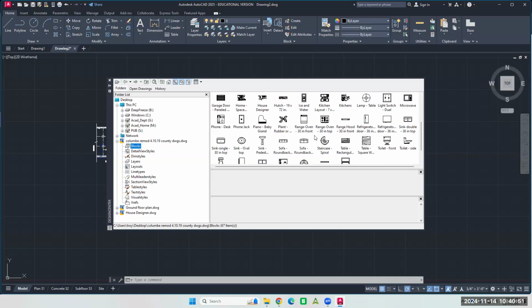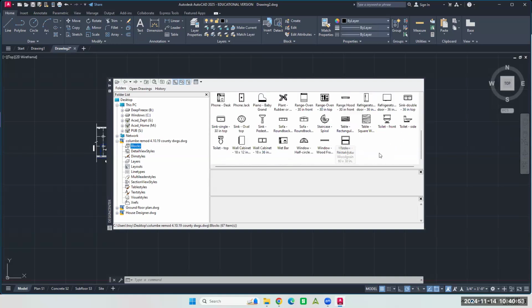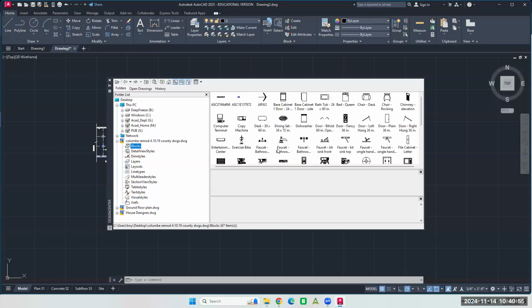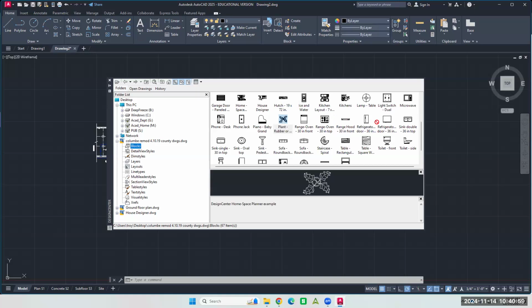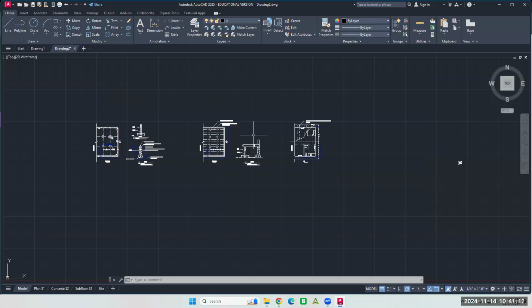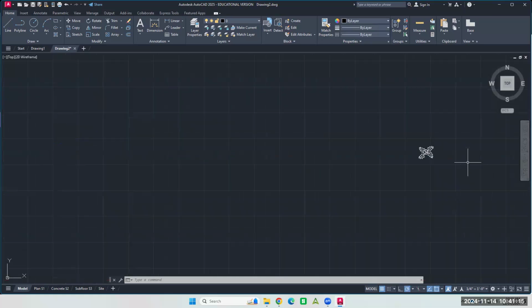When you want one of these, I don't know, what do we want? Is there a tree? There's not really a good tree. Oh, there's a plant. Click, drag it, place it. It doesn't mean that your zoom is the right zoom when you place it. It could come in really small, it could come in really big, right? But I had something going on here. Yeah, so this is kind of a big drawing. That's why it went in really small.